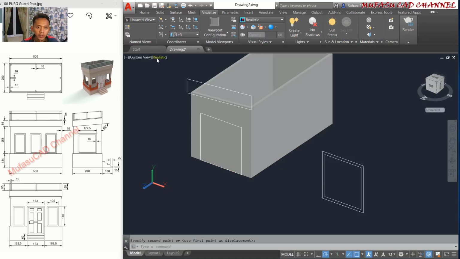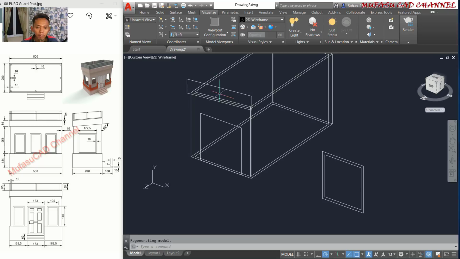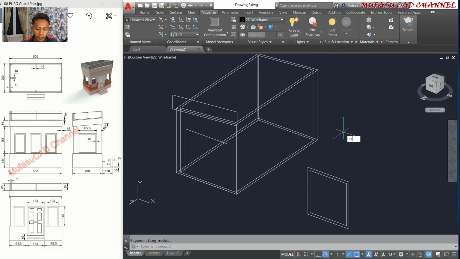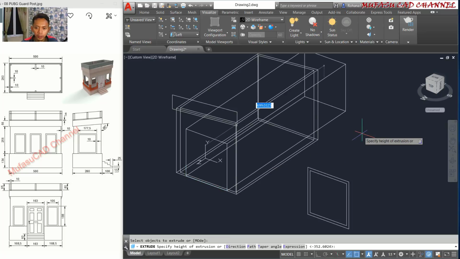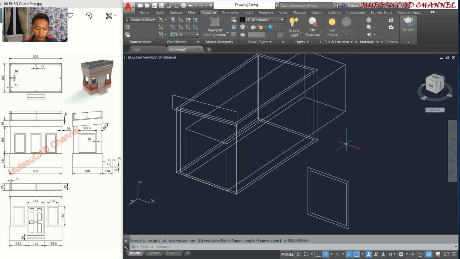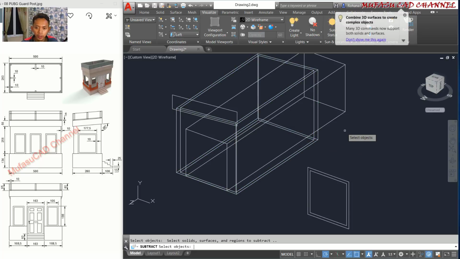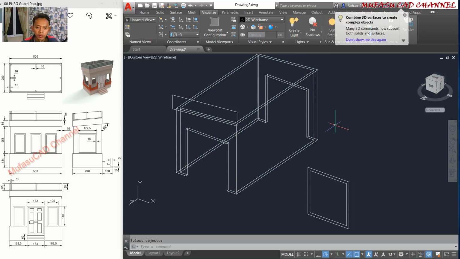Okay, I will change into 3D wireframe, and then you can use extrude command to extrude this rectangle object into this point, and we use subtract command to subtract this object with these objects.